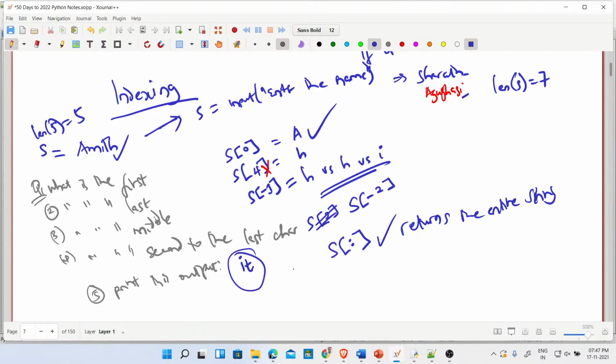Now, why do I call it mostly array? Because it follows the nomenclature of arrays, indexing starting from 0. Why does index start from 0? I don't know. It's a nomenclature. Everybody is following that. Fine.